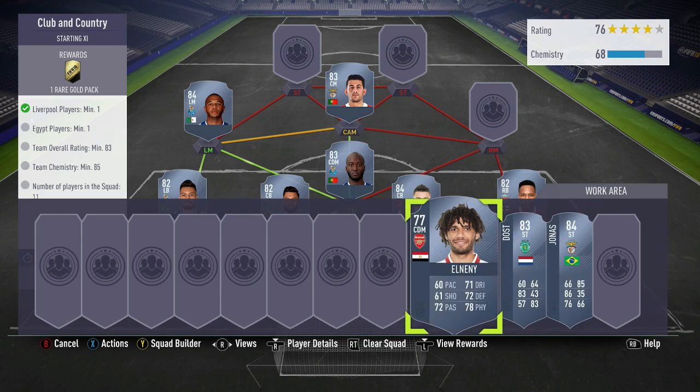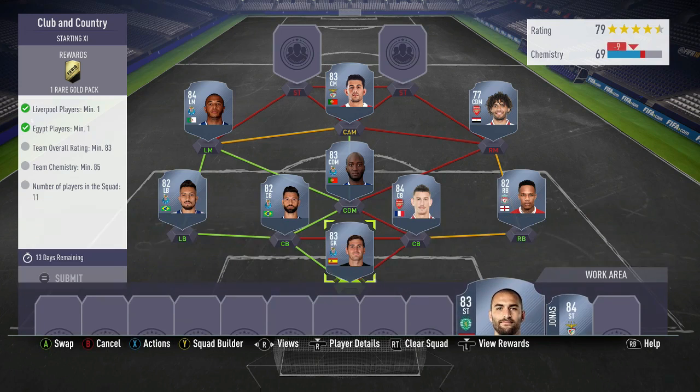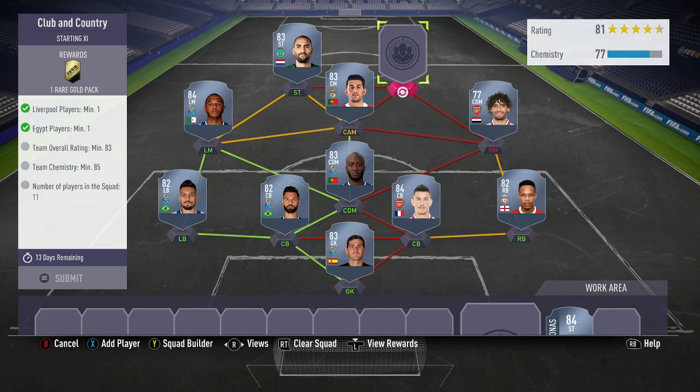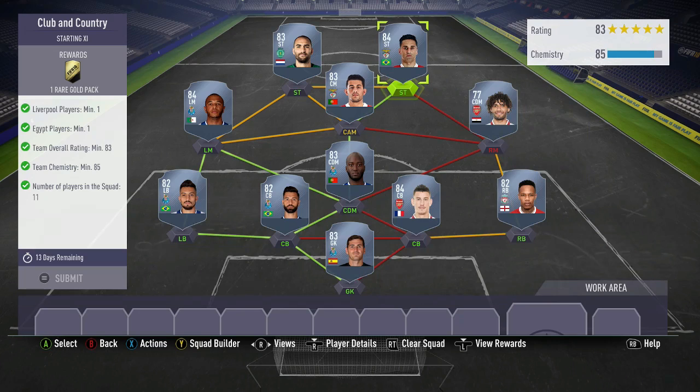We're actually going to go with El Neny to get rid of the Egyptian requirement here. We're playing him at right mid, which is actually going to put him at 1 chemistry here. 1 chem, but we actually don't need any other help. We're going to go with Doumbia at striker, and then the upgraded Jonas here at striker as well. And we get exactly 85 chemistry. We don't need a position change to center mid on El Neny. We don't need a position change for Pizzi, and we do get all of the requirements there. By far the cheapest solution for Club and Country.